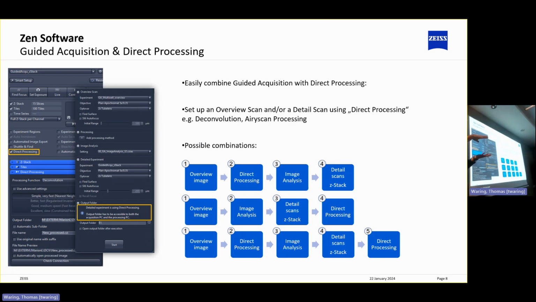So if we're doing a Z stack, maybe it's difficult to do the 3D analysis on the foci within Zen. So we can use direct processing to automatically max project the images. Then we do the image analysis on the projected image, and then we use that information to tell the microscope exactly where to go to find these cells and only image the cells. So we can really mix and match this on-the-fly processing with this targeted acquisition to really reduce time and reduce data size and capture the data.